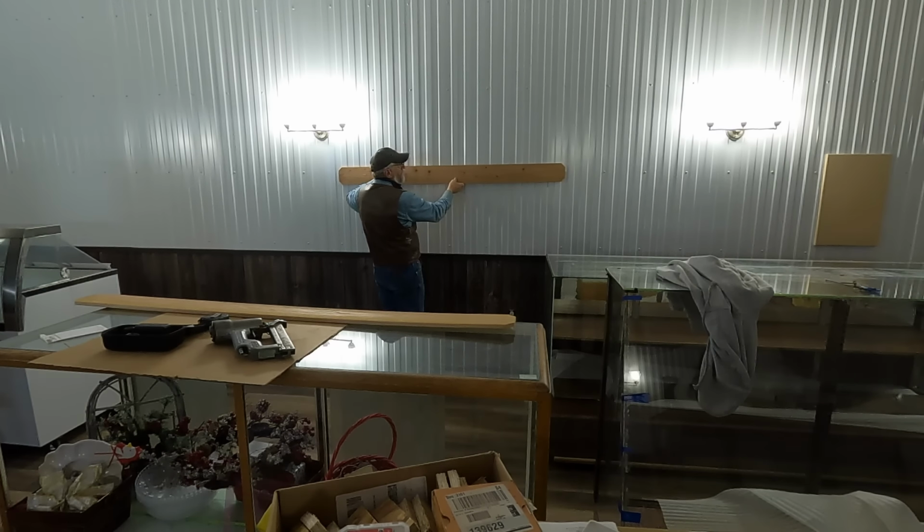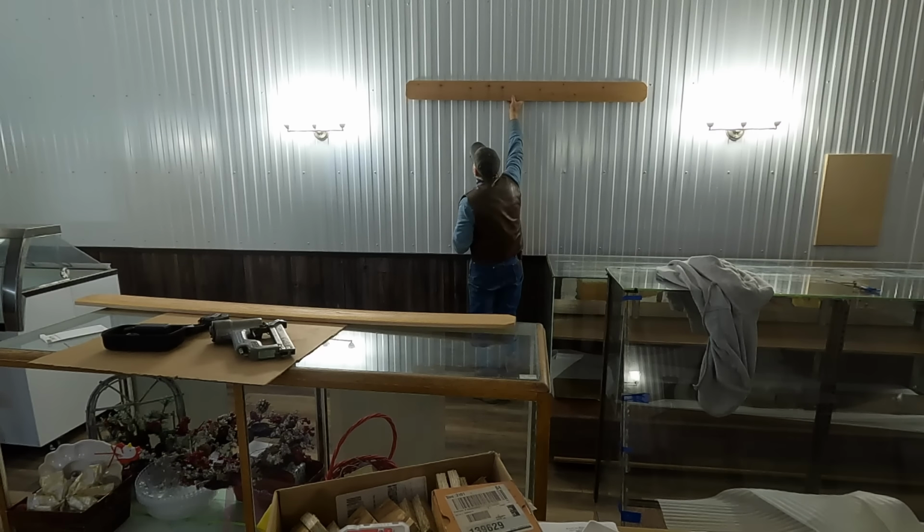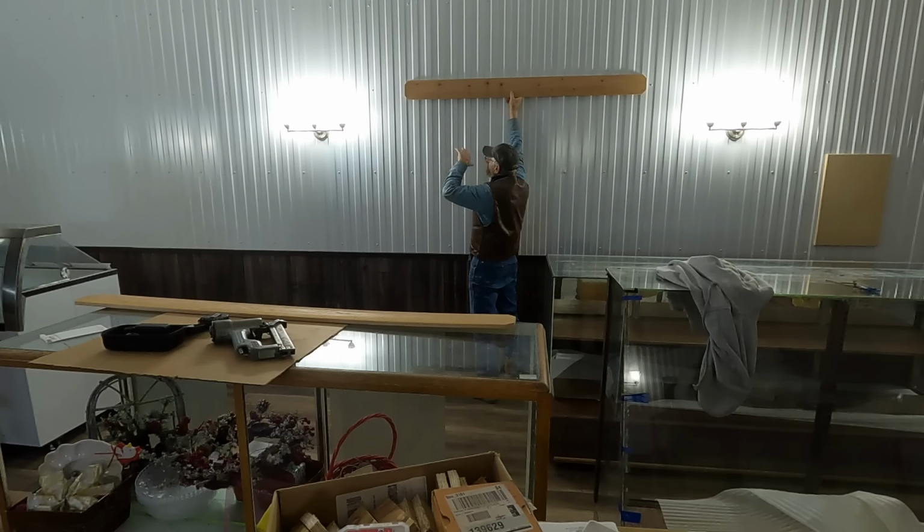I think I'm going to do one on this row, and then in between the lights, I'm going to come up about like so and fasten another board for something that might possibly be a little longer.